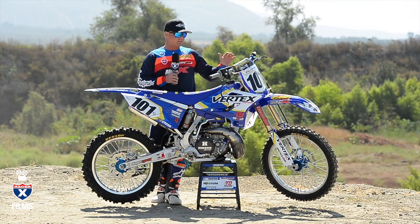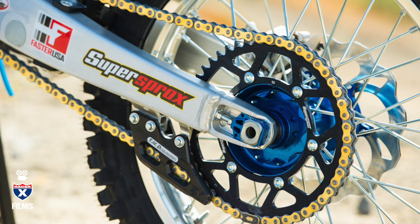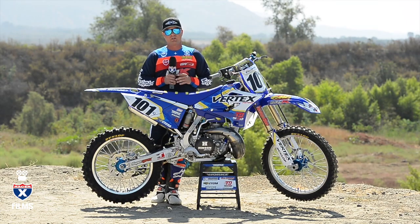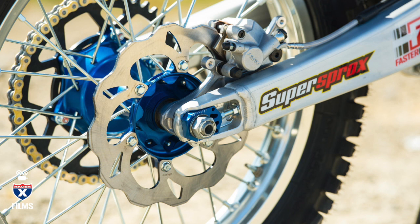Past that, they've got some Renthal stuff on here, bars and grips. It's got a Super Sprock sprocket. And then they've got some Faster USA wheels, which is a great company for building wheels. Some DID rims laced to Faster USA's billet hubs that they make. Really, really high quality stuff. And then they finish those off with some Galfer rotors and brake line. I know this thing's going to stop on a dime.